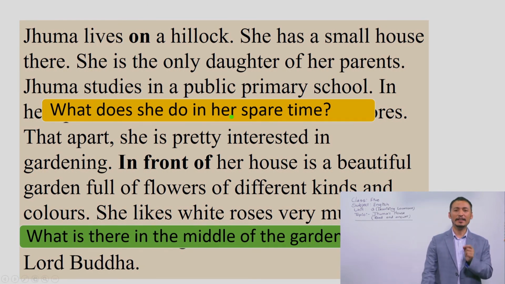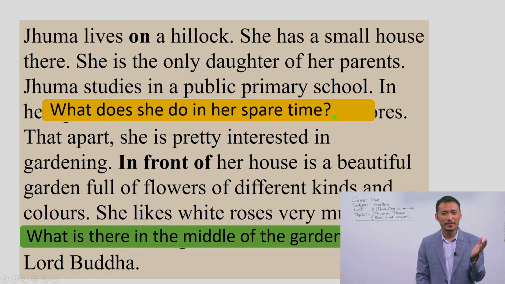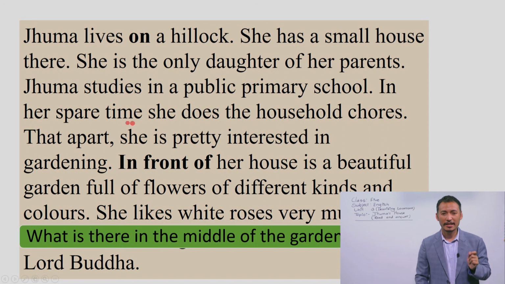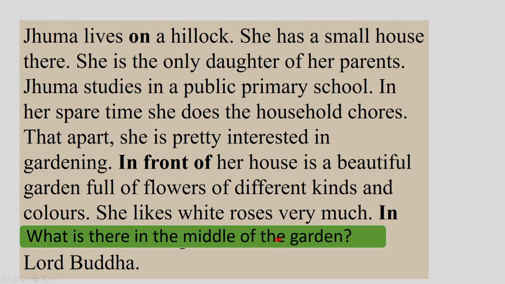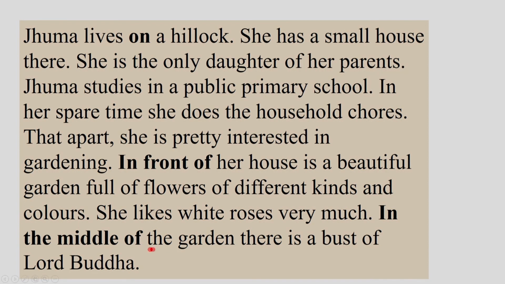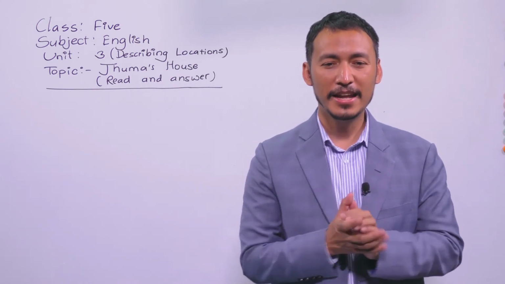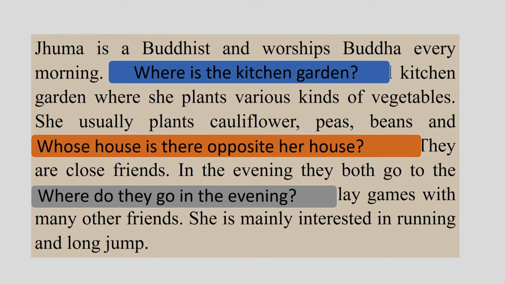What does she do in her spare time? What does she do in her house when she is free? She does household. What kind of works? Household chores. Yes, it is the household chores. Next question. What is there in the middle of the garden? Do you remember what is there? A bust of Lord Buddha. Okay, yes? Yes. Now let's see the next part of the story.